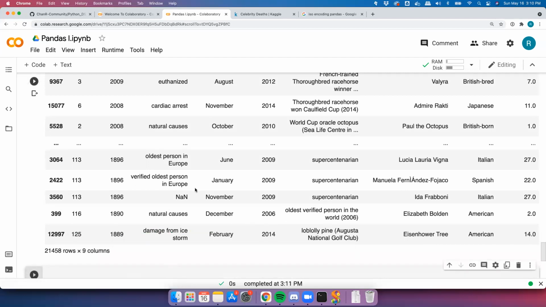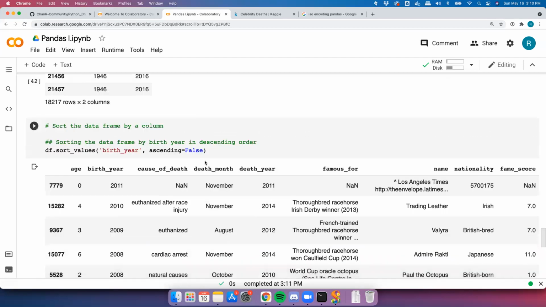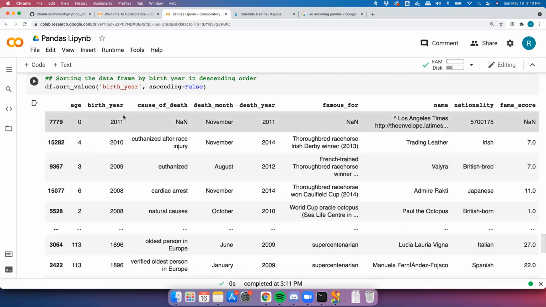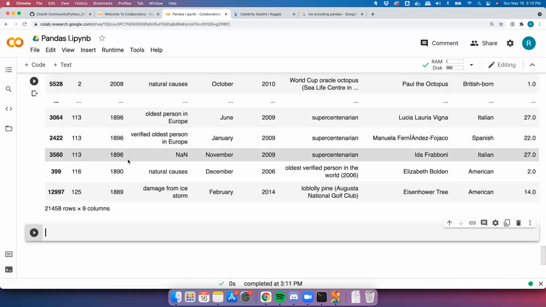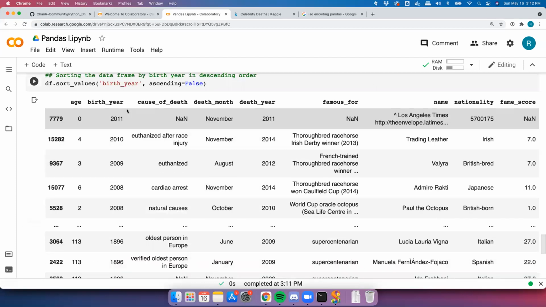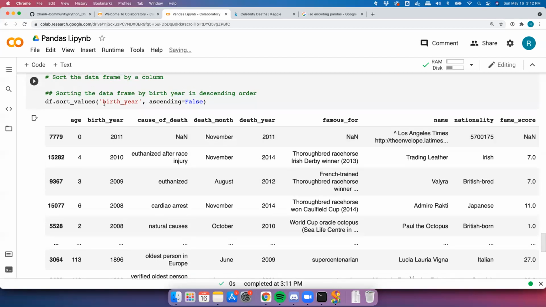You still have the same number of rows and columns, but if you look at the birth year, it starts with the celebrity at the most recent birth and goes downwards all the way to the lowest number, in terms of a year. So that's how you can do sorting in Pandas, by using sort_values, passing the column name, and if you want ascending or descending. Ascending is there by default, so to make it descending, you just pass this as false.